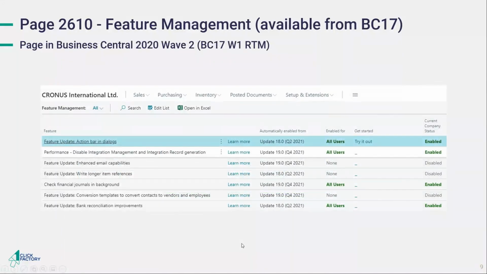Reviewing the Business Central 17 feature management places, four were already enabled in the Cronus Business Central 17 version. We are reviewing the RTM version. Also, three of the four enabled were set by Microsoft to be automatically enabled from the next release. So these may be enabled features if you are creating a new environment or adding a new customer.